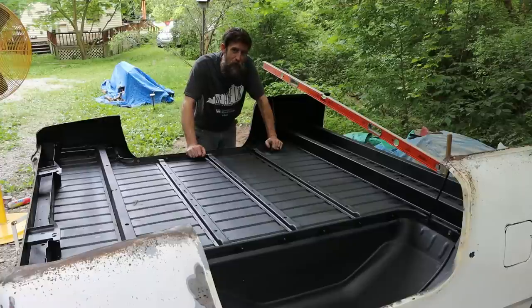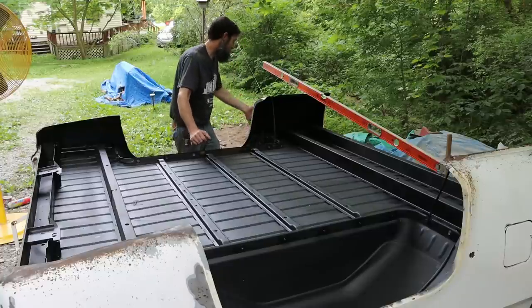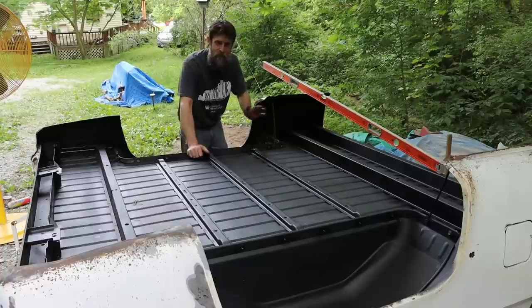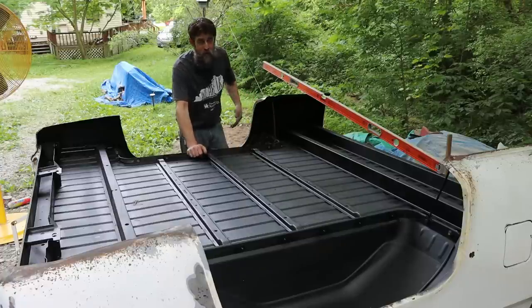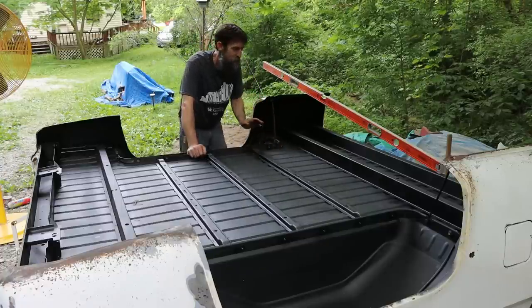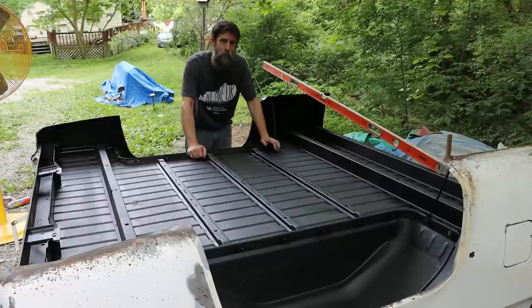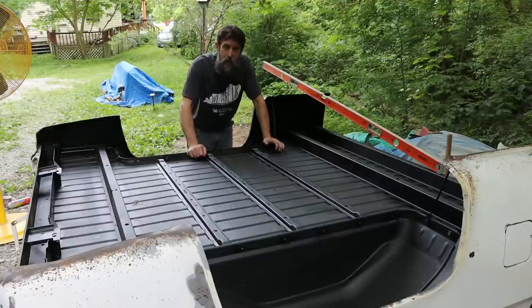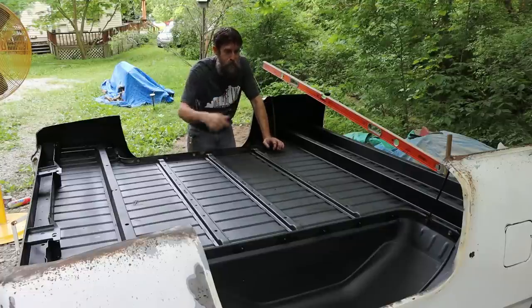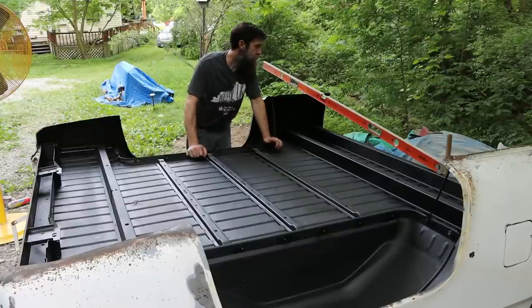And I'm super happy to have this bed. It is in extremely good shape for as old as it is. Yes, it is clobbered on this side, but it'll fix perfectly fine. And this repair that I'm doing, you'll be lucky if they did as good as what I'm doing on a 2022 Silverado. So don't think that this bedside's garbage, because it's not. It will fix just fine and last for as long as the other bedside.